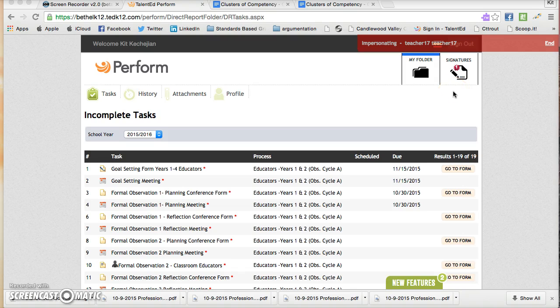Forms that have been completed or accepted by your evaluator and require action by you will be indicated with the red icon on the Signatures tab. They will also be indicated by an email that you will receive letting you know you need to take this action. Simply click on the tab and you will see which forms require action on your part.